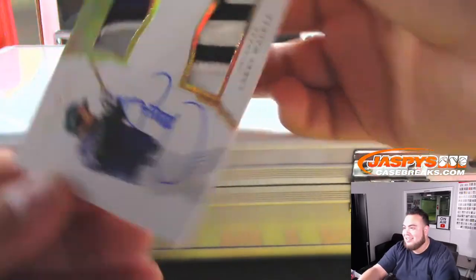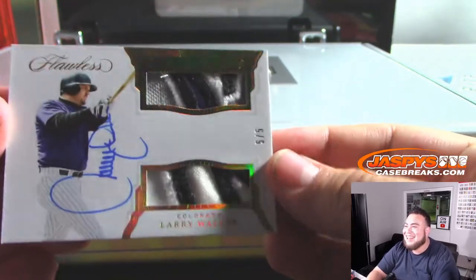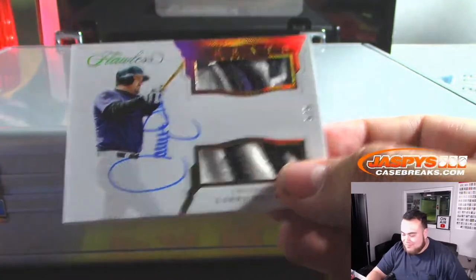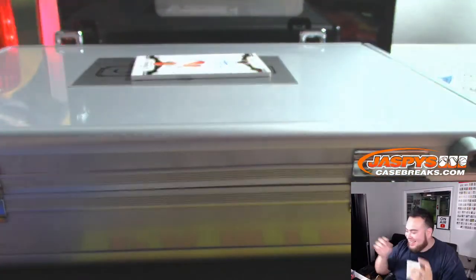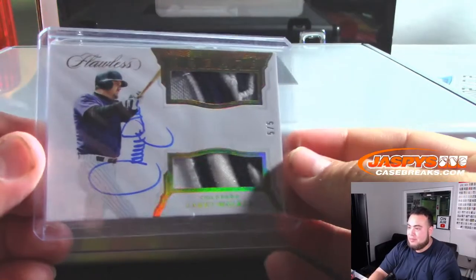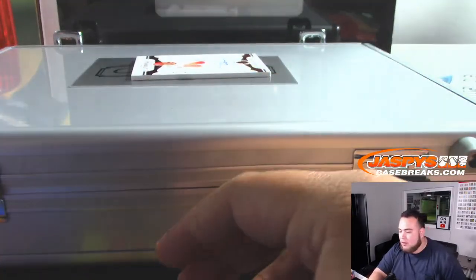Nice patch - the Larry Walker, five out of five. He's got a nice auto. He's supposed to sign in between those patches - it kind of looks cool. He's supposed to sign right here, it's empty. I was going to say, is that an unsigned card? It doesn't look right, that'd be horrible. Tyler, you have the Rockies - signed it a little wrong though. It's kind of cool. Nice patches though.